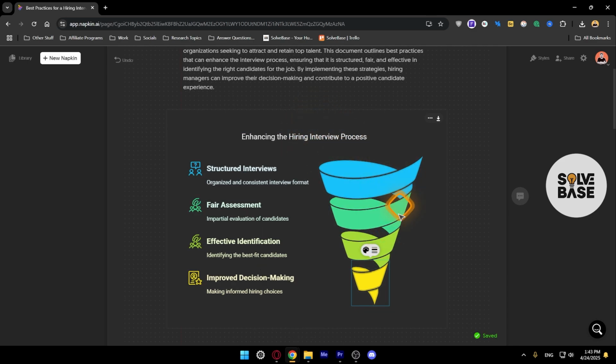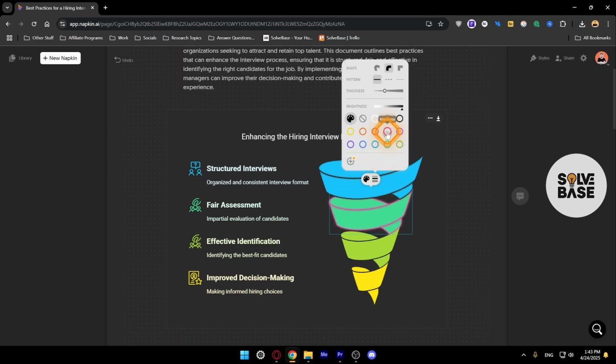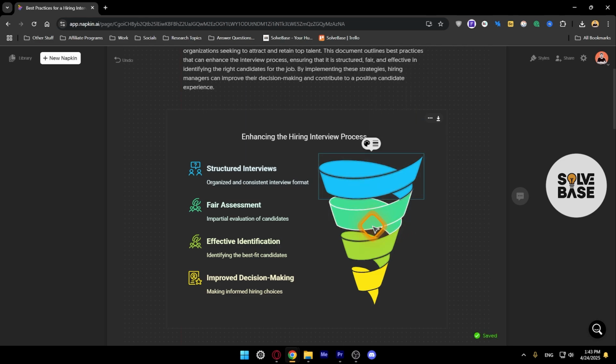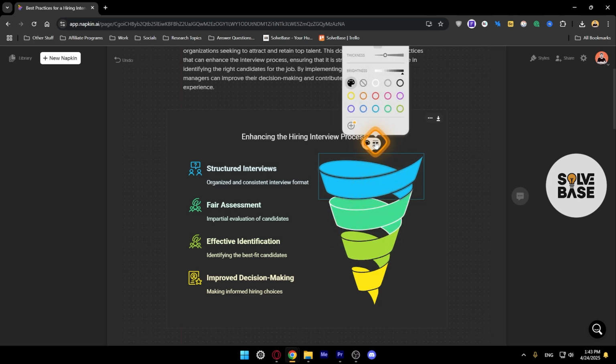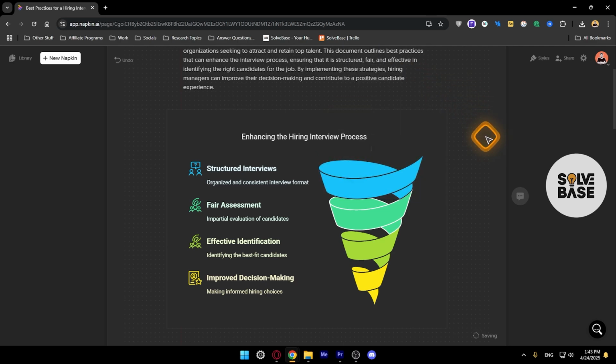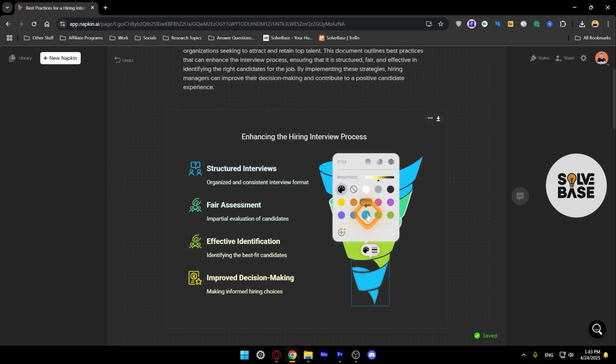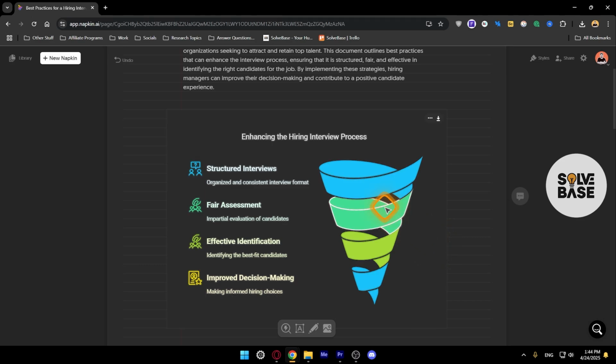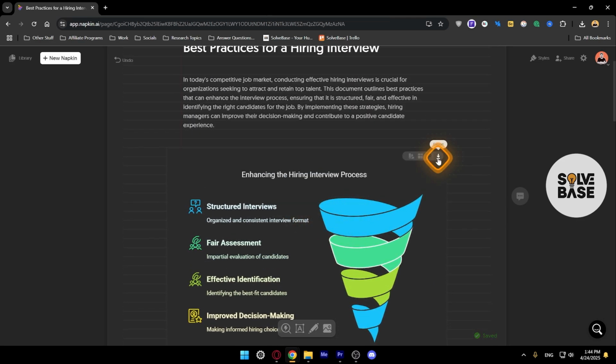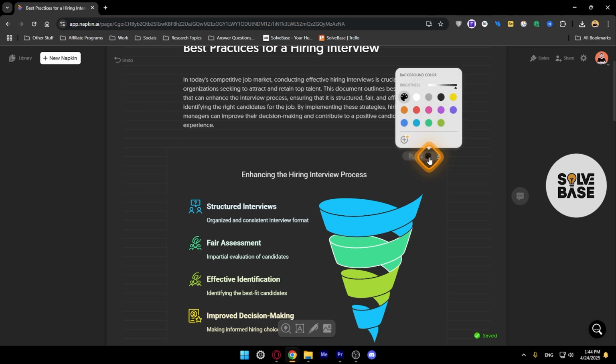And by clicking on that open group, I can select these, change the outline colors of it. And if I just want to change the outline color of the middle one, this green one, I can do that. And if I want to make changes to this, let's say I want a different color for it, like black, I can do that. Change the color of the individual funnel thing. This is marker style, monochrome, gradient. So yeah, that's what you can do. And you can also download this, export it.